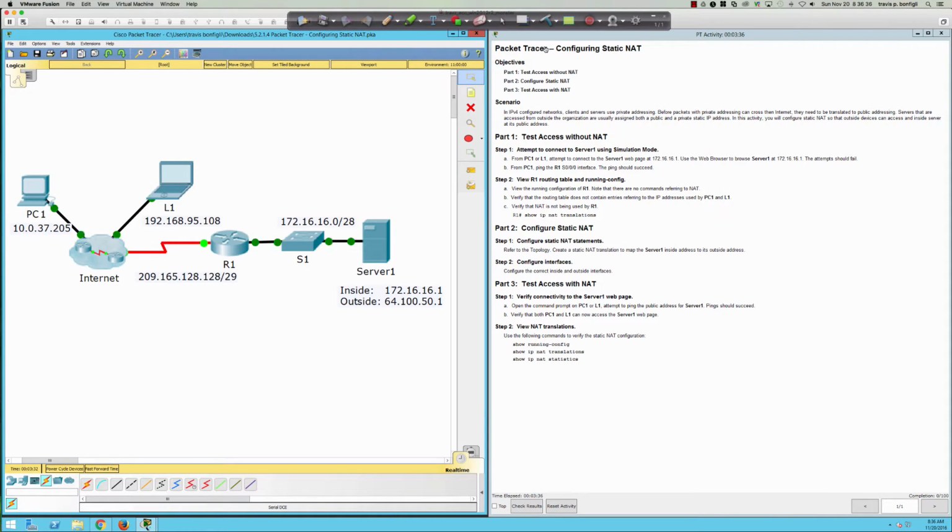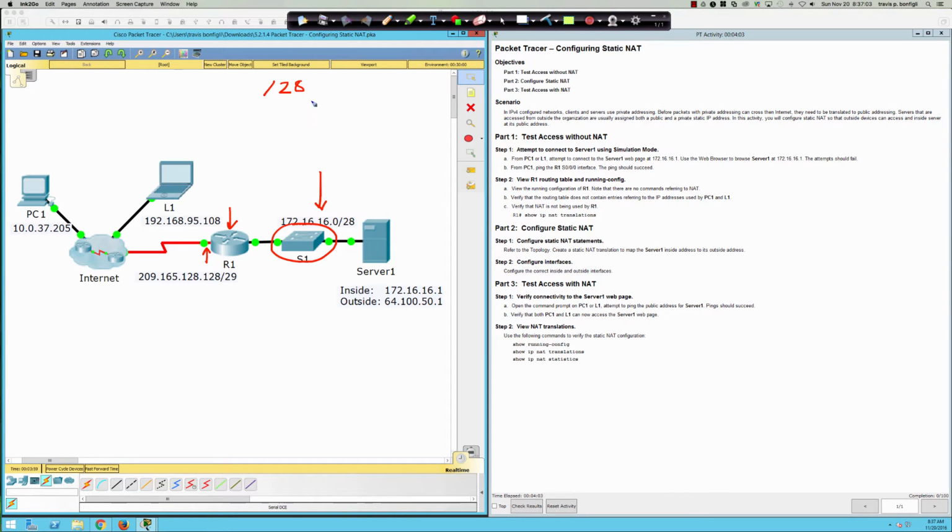NAT was created, if you look at the diagram that we have here on the left-hand side. So if this is my enterprise, this is my router. I'm connected to the internet. And I've got a switch back here. And let's say that I decide that I'm going to use 172.16.16.0/28. Now remember, with a /28, how many bits have we ended up borrowing here?